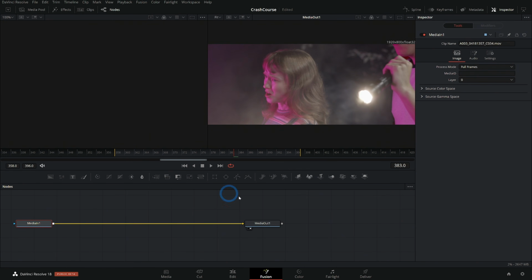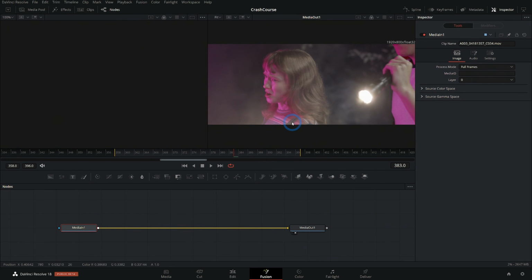The Fusion page is all about effects. So something that you would use After Effects or Apple Motion or some kind of compositor for, that's what Fusion is for. This is where you would clone stuff out or do green screen or lightsabers or muzzle flashes or composite explosions, add fog, those kind of things. This is also where you'd make motion graphics, templates, lower thirds, titles, that kind of stuff.